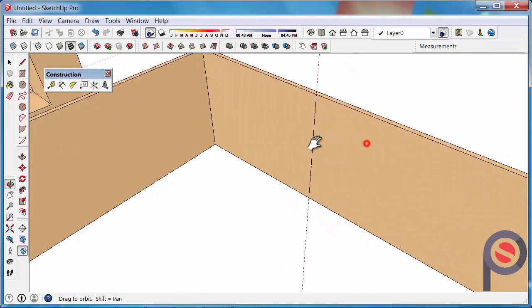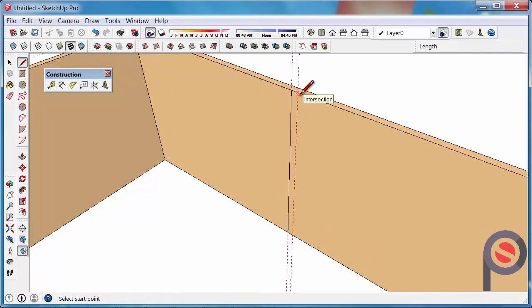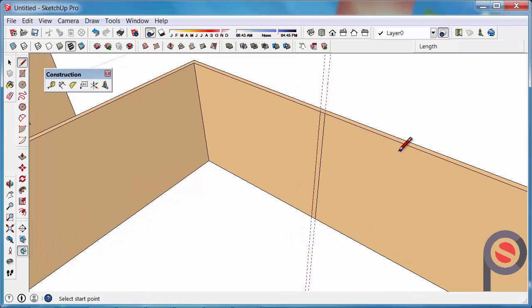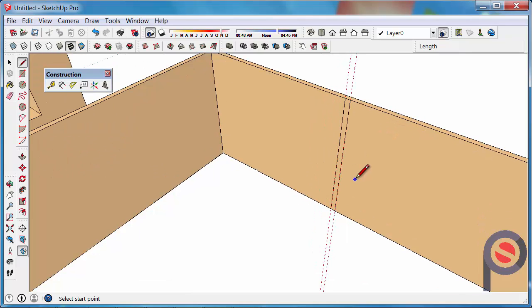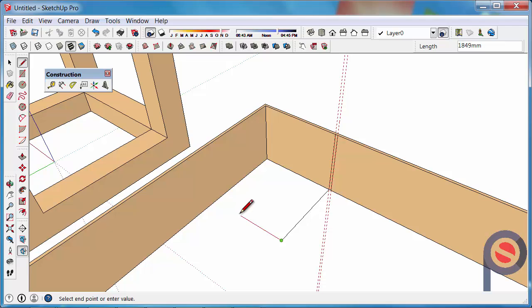Then if I wanted to create another construction line, I could click on the new construction line and then move it to the right and type 90, enter, and then draw a line over top of that construction line. Alright, now I have a surface that I can use. Then if I was to create a room, what I possibly could do is type in 3000 for the bottom of it and then go back to the start wall there.